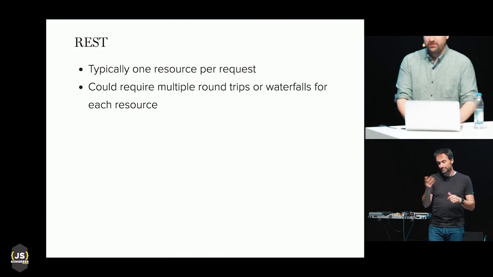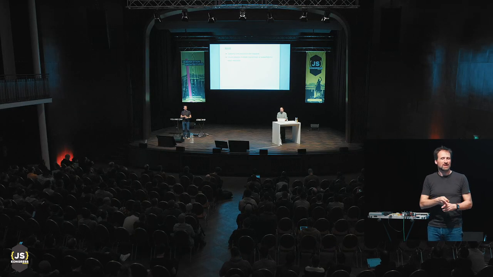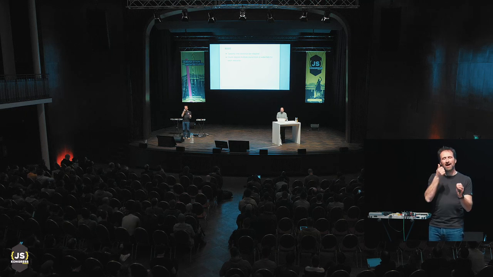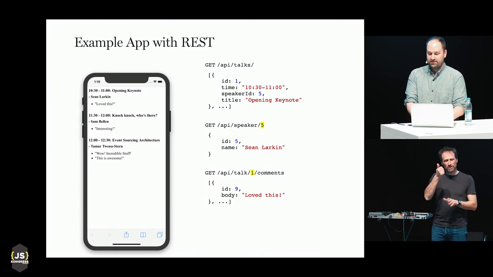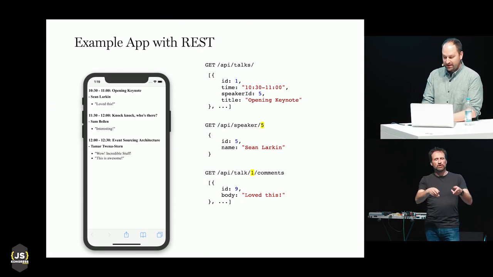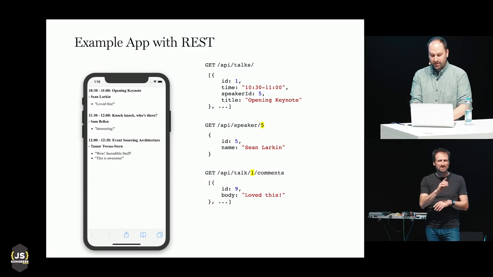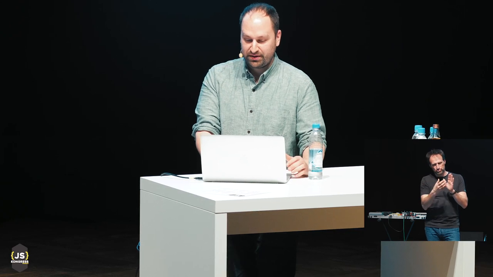The first option for building the API for this would be to use REST-like endpoints. Typically, you create endpoints that return one resource per request. So first, we're going to load all the talks using the talks endpoint, and we could use the returned talk ID and speaker ID to make additional calls to the speaker endpoint and the comments endpoint to get the rest of the data. You're going to have to write a bunch of code to coordinate these requests and make sure they're loaded in the correct order.